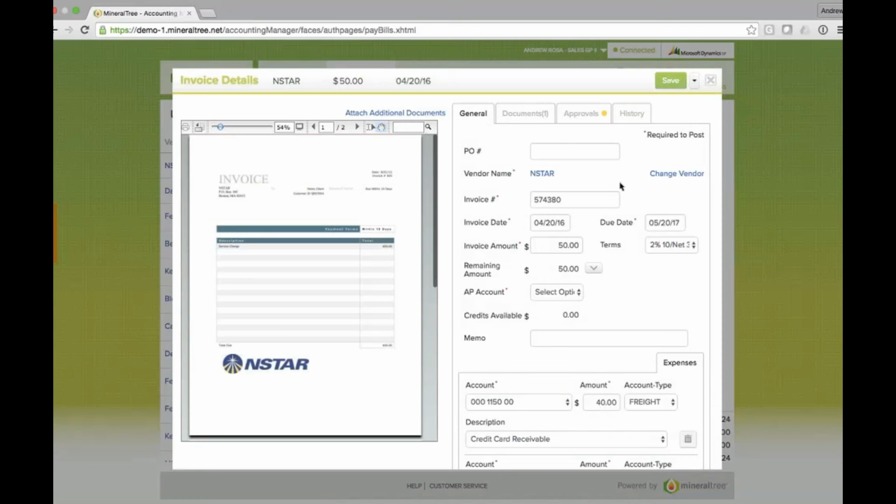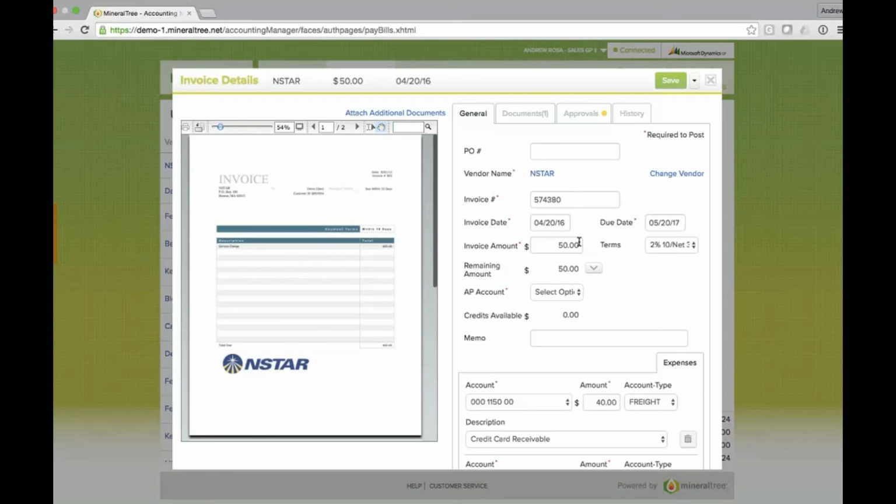So the next morning when the AP manager comes in and takes a look at what's been captured, they'll see the document here, and then all the information, things like vendor name, invoice number, dates, and amounts will be captured for them automatically. So they can already start saving time on having to enter all of this stuff in manually.